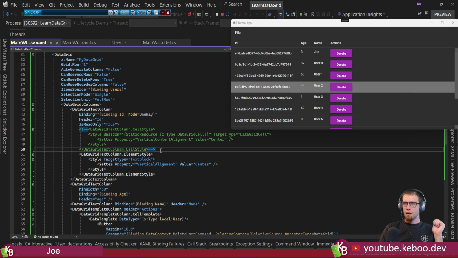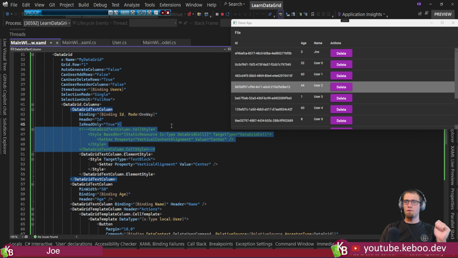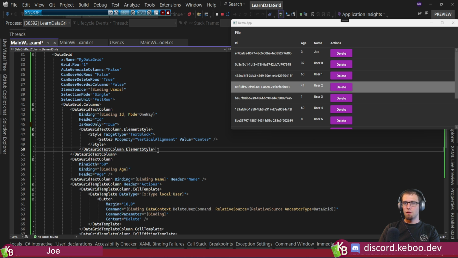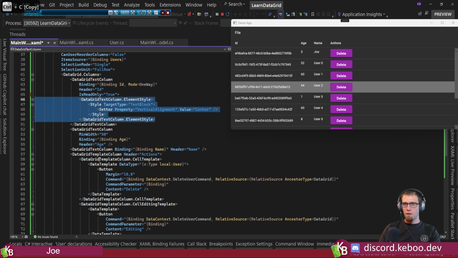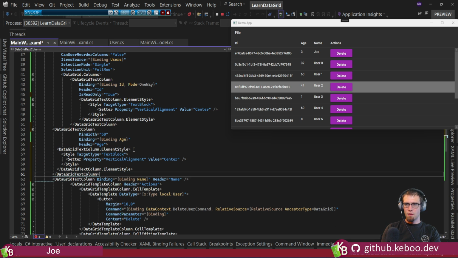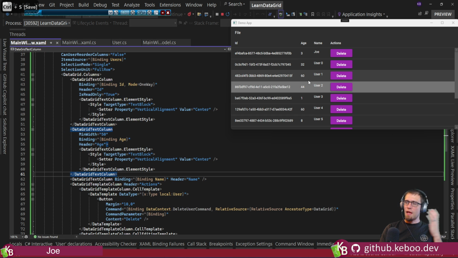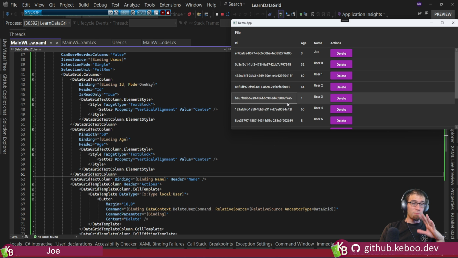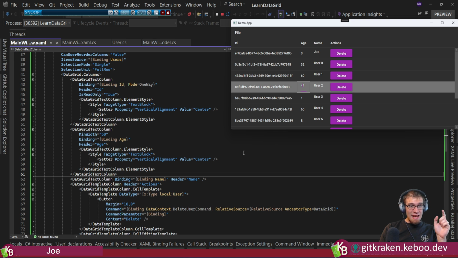We implemented that. There is a major disadvantage here in that we would end up having to do this same ugly thing. And actually, let's show this on age. So we do here, and there, like that, right? So age is now aligned, but you'll note what happens. The age column is perfectly aligned. The element style works. And then I edit it. And that sucks. And this is where DataGrid starts to show the subtle complexities.